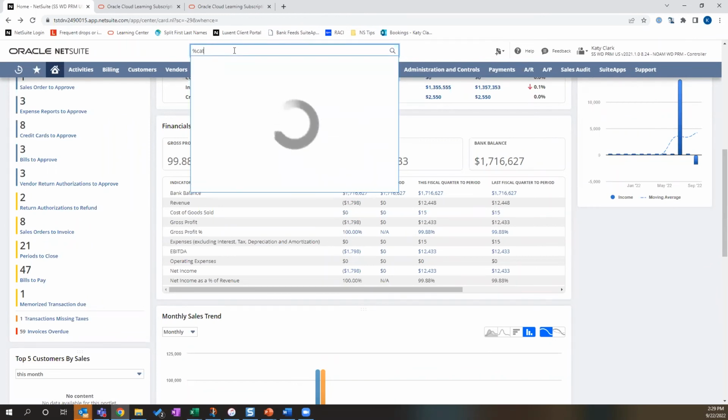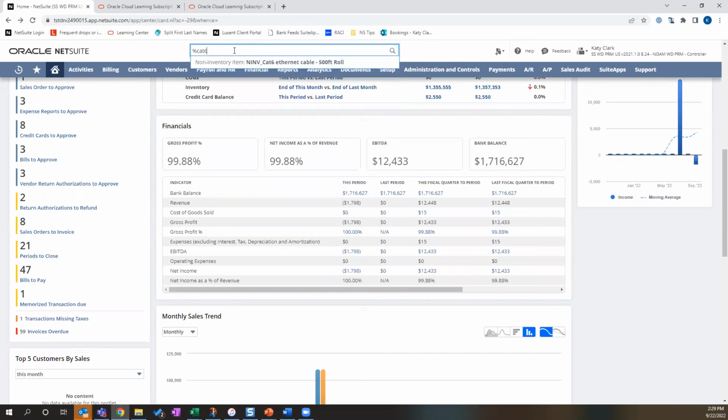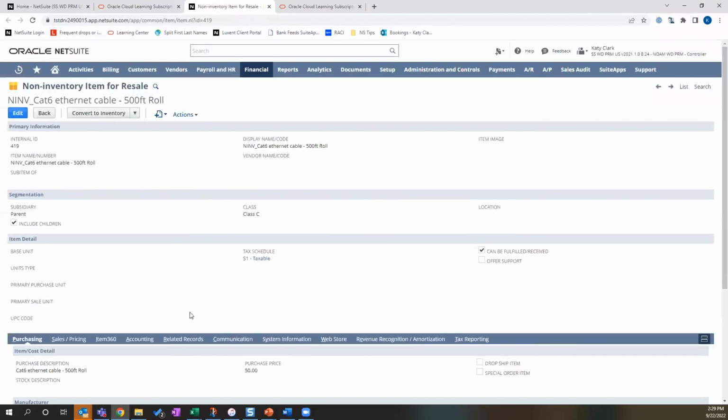And then we have this category. So I wanted to show you the plus. So this cat 6, if I add a plus, one of the things you'll notice is this other one came up. That is because this is an inactive item.